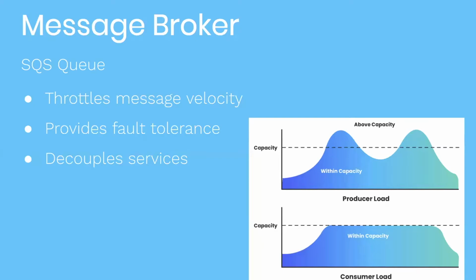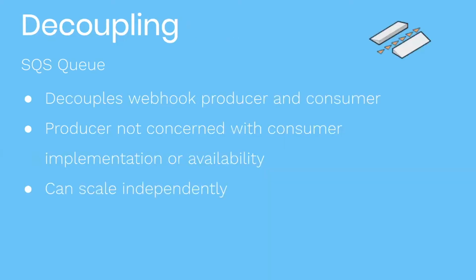It slows the flow of data by buffering messages until the consumer is able to receive them. It provides some fault tolerance for us in the case of failure. And it enables asynchronous processing by decoupling producer and consumer. And with this decoupling, we're fully embracing the asynchronous, event-driven nature of a webhook handling system.